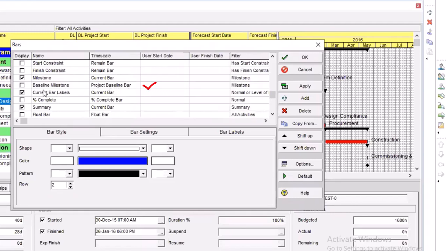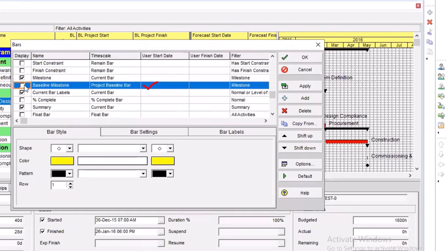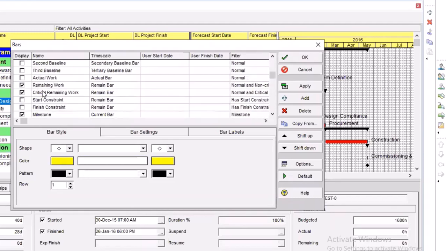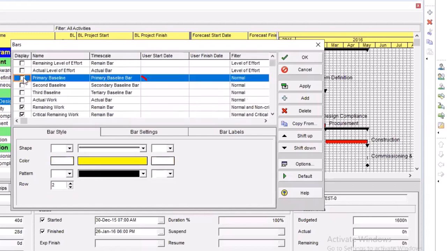This is a milestone. So I can check my primary baseline bar. So this is normal. Primary baseline bar, okay, so this is the color for it.